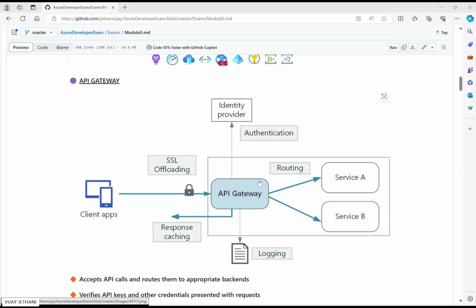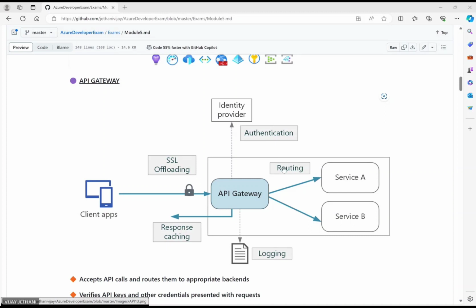Now this API gateway we have already configured with the help of policies which will define, based on my request, whether I should go to service A versus service B. We call that routing. Similarly, I will also configure authentication to identify those users, and authorization with the help of these identity providers.